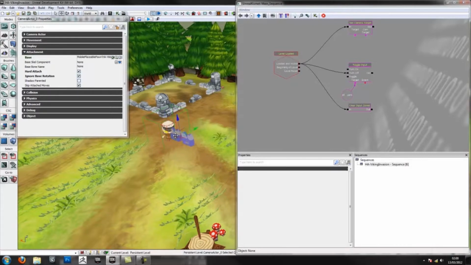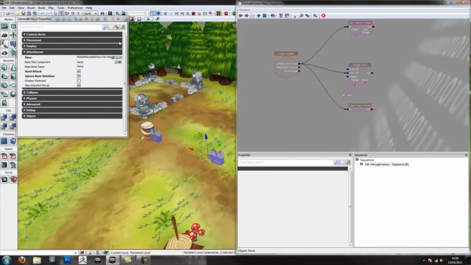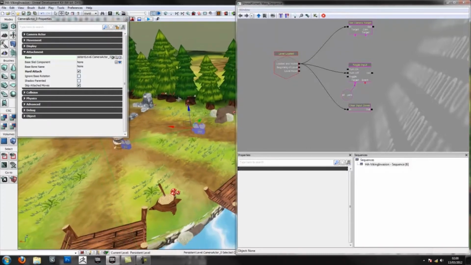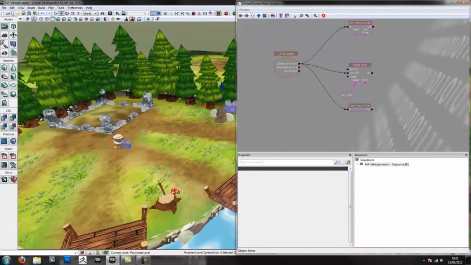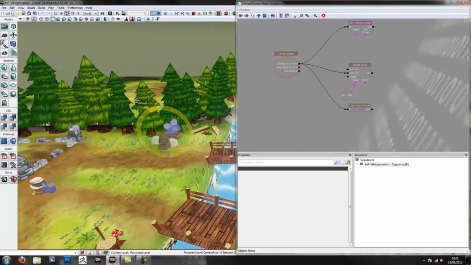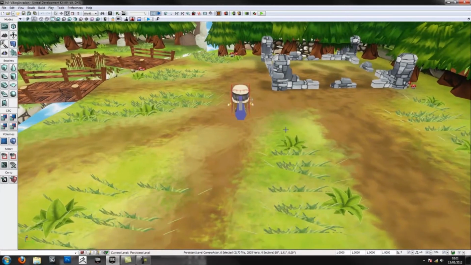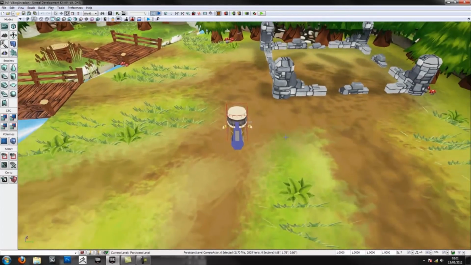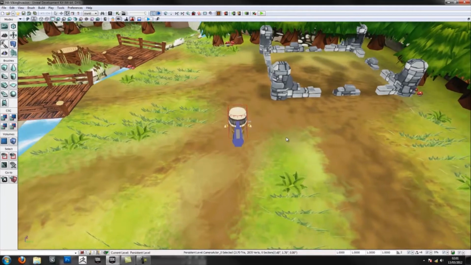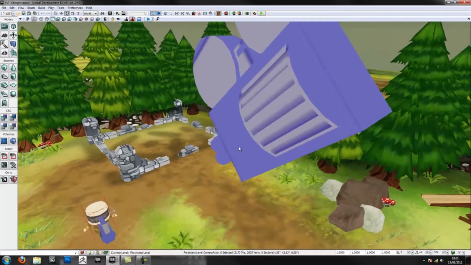Now I'm just going to shift and drag out to create another camera. This is going to be the one that we'll be viewing from. I'm going to turn off ignore base rotation, and I'm going to attach this to the camera that we set up before. Now a good little trick is to click on the eye icon, which is at the top here, and clicking on the camera, and it will show you the point of view, and we'll be able to move the camera around, position it to how we want it to look. That looks nice.